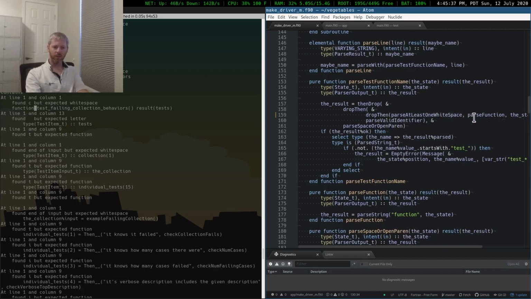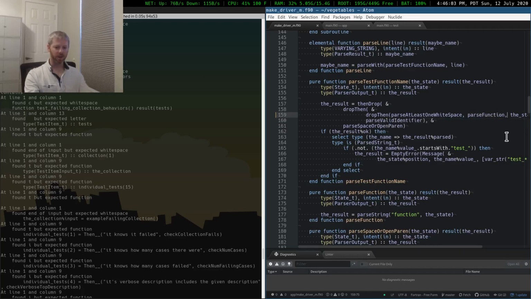Parse at least one white space, then parse function. And then parse a valid identifier. And there's the bug. I need to parse the white space between function and the name. I forgot to do that.